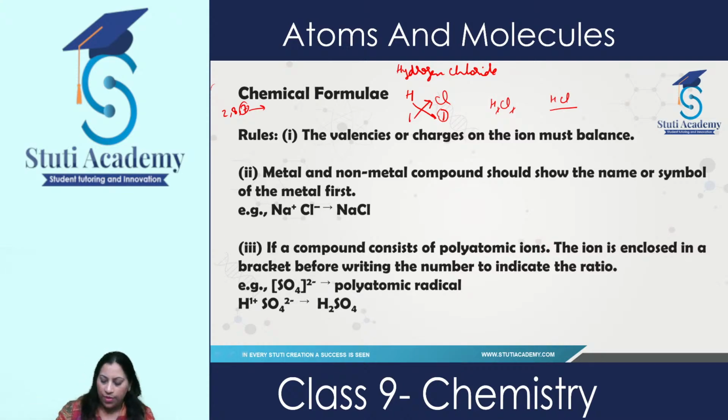Okay. Now next, what are the rules for writing the chemical formula for ionic compounds? Although the rules are more or less the same, the difference is that ionic compounds contain ions or charges, so in that case we need to write them. Here no charges are present, so we are simply writing their valencies. But for ionic compounds, we'll write their charges. That is the only difference. Otherwise the entire rule is the same in both cases, whether molecular or ionic compounds. Let's look at an example of an ionic compound.